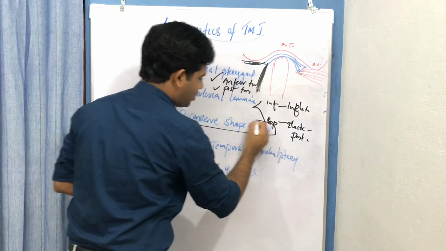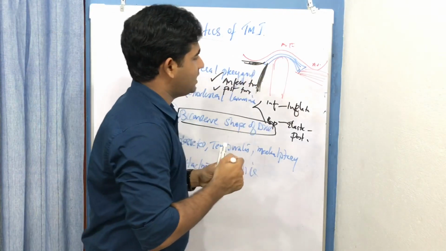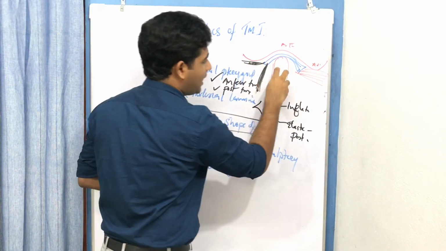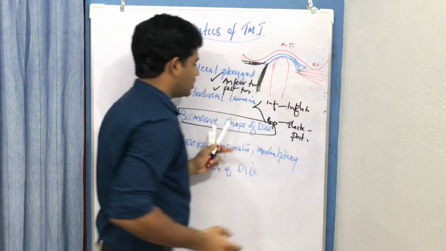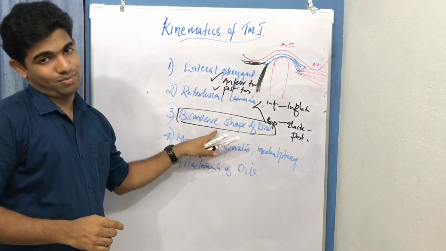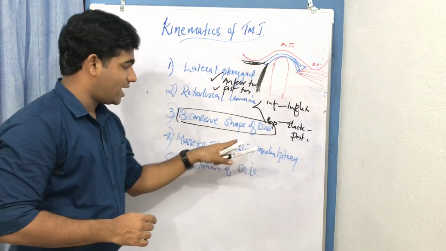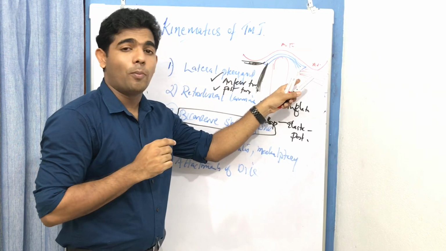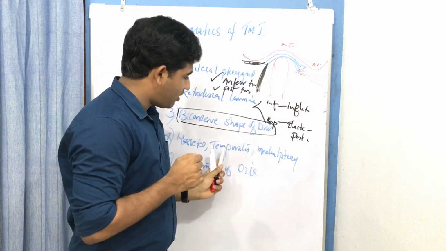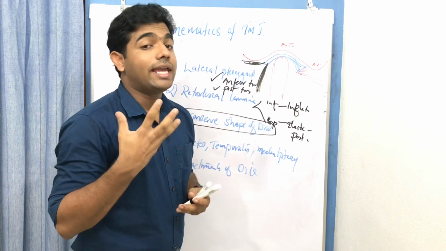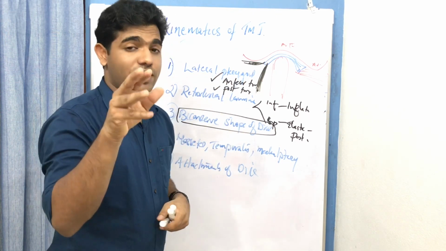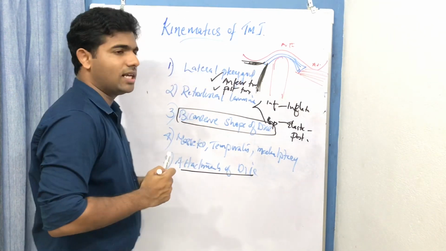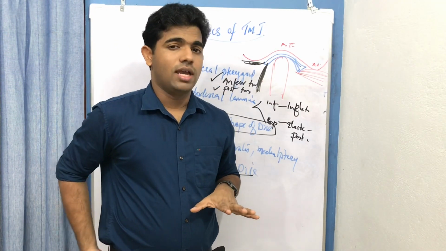Your biconcave shape of the articular disc is very essential, since with this biconcave shape the mandibular condyle and disc can freely move. So the mobility is greatly achieved by your mandibular condyle. And finally, your masseter, temporalis, medial pterygoid muscles. You know the masseter muscle is attached like this, so it can help in opposing the pull of your lateral pterygoid muscle. The temporalis and medial pterygoid muscles also have some role in temporomandibular joint elevation and depression. They all assist in this role. And finally, the attachments of the disc. You know that the disc is attached medially and laterally.